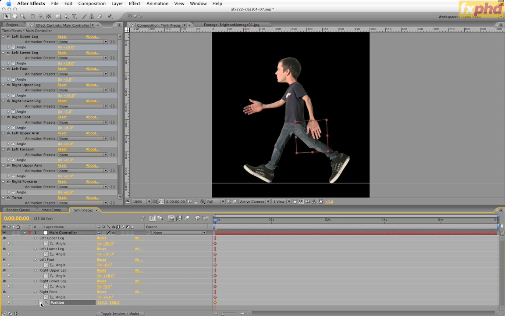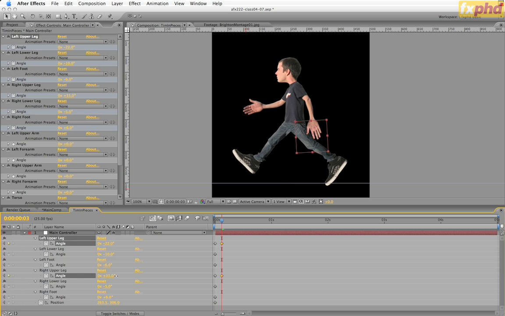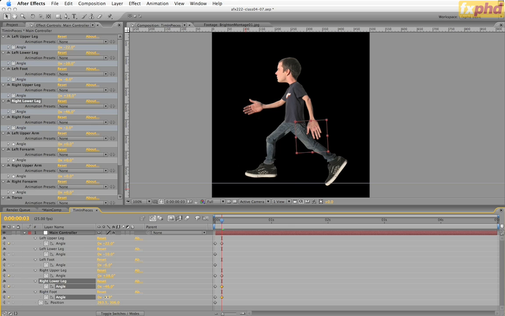So once you're happy with that, jump forward 3 frames and set the next pose. If you're following along with this, then you probably want to have a quick study of each of these poses as you set yours, so you might want to have the movie in the background. Again, I'm just going to set these. So like I said, you start from the top of the limb and you work down. I'm going to do the other leg first, so I'm just going to pull this up and then angle that leg down more. Okay, and I want that foot to be flat now.